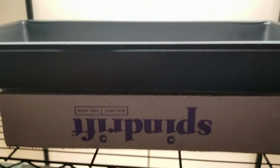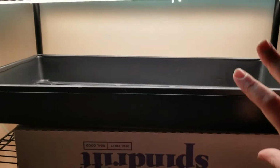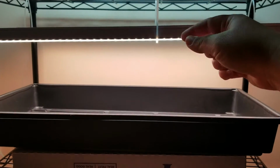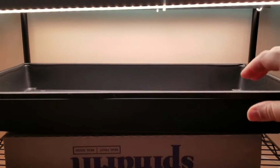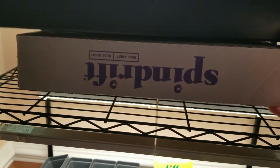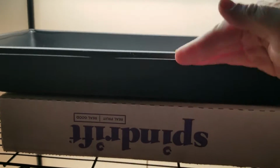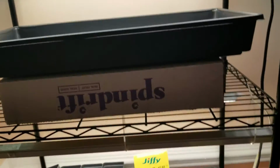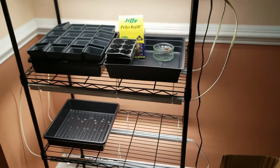One thing you should know is because you want the lights to be really close to your plants, you might need to either lower your lights, which would be difficult for me because I have them on zip ties, or you can use things like this, just an upside down flat from Spindrift that I'm using to move this up so that it's closer to the lights. So that's pretty much what I have going on here.